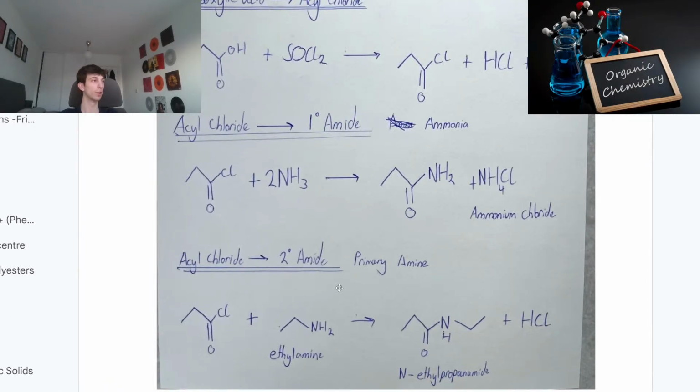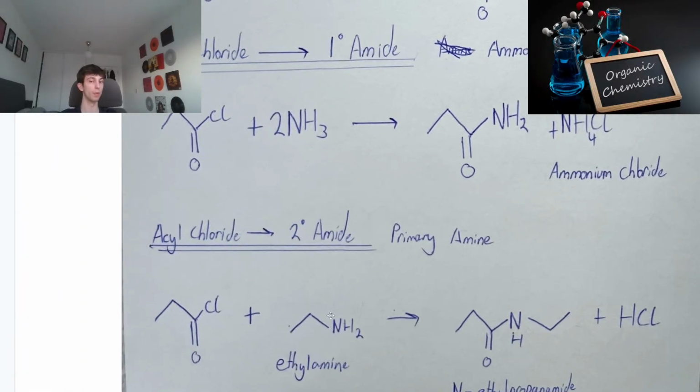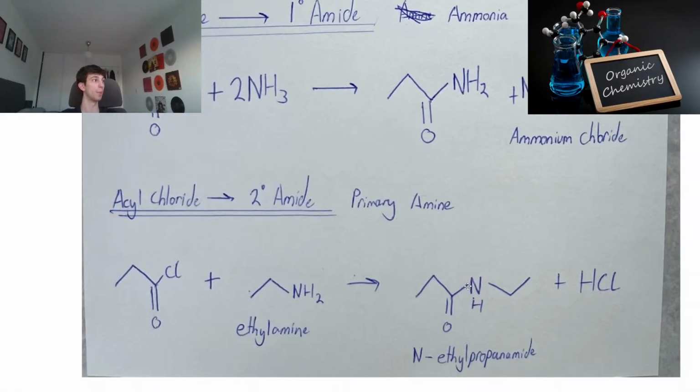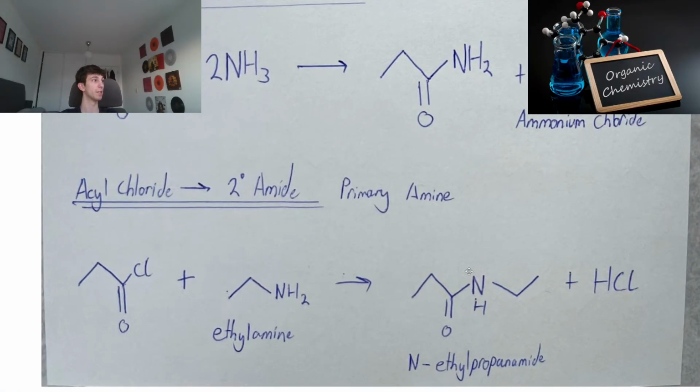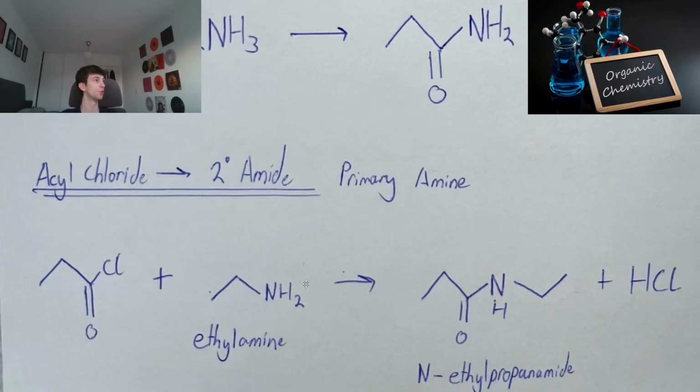So going from an acyl chloride to a secondary amide, sorry, we use a primary amine. We have our acyl chloride, we have our primary amine. Primary because its nitrogen is bonded to one carbon atom. Then from here, we form that amide. Secondary amide because this nitrogen is bonded to two carbons, plus HCl. As we know, with our acyl chlorides, one of our products tend to be HCl. So if you get stuck in an exam, just guess. We can also see, what do we lose? We lose this chlorine, and we lose a hydrogen.